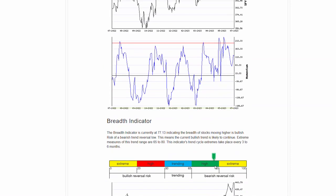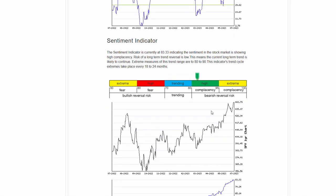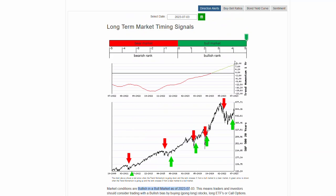We've now seen the breadth indicator bump way up. It was stuck in that trending range, but it's also showing some nice strength now as well. Neither have approached this extreme range, which says we probably have a little bit more upside to go. There's always that possibility of a pullback before we continue the overall uptrend, but that bias of buying the dips is still intact. Sentiment also is still quite strong moving into this week.